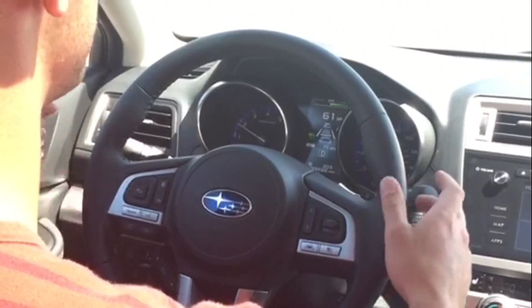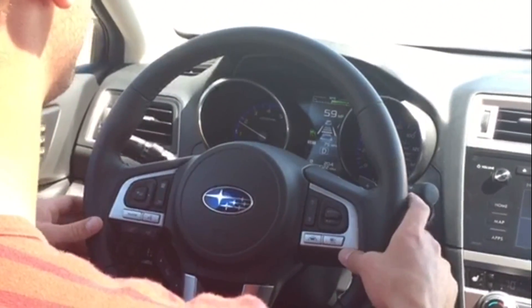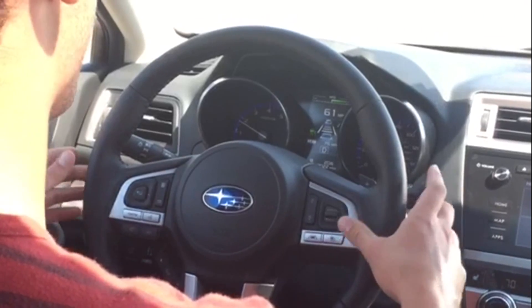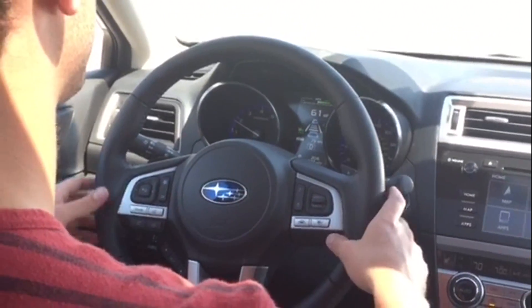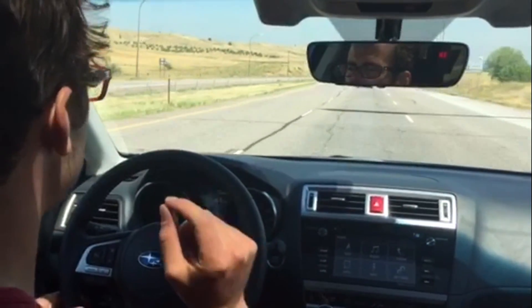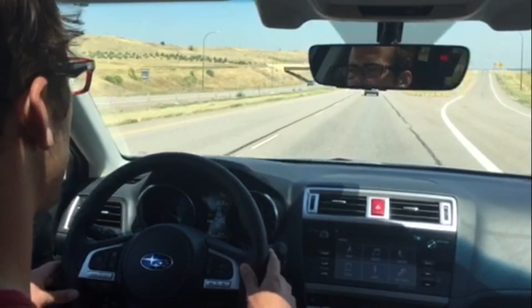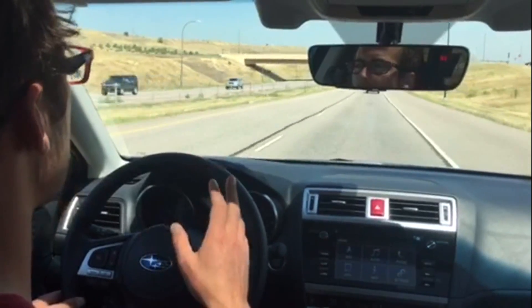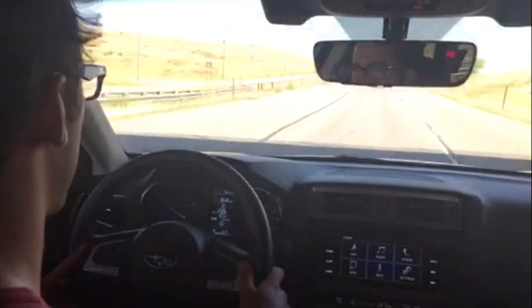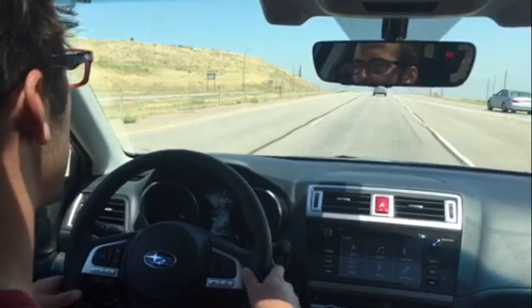Now, this isn't autonomous driving — it's not going to take me around massive corners or anything like that. But with very minimal effort, I'm staying in the center of the lane. It almost does the turn for me, though I am not saying take your hands off the wheel. EyeSight is a backup system — it's not a go-to-sleep or read-a-book situation like Tesla's autopilot. But it's really nice to know you don't have to worry about constantly drifting in and out of lanes.